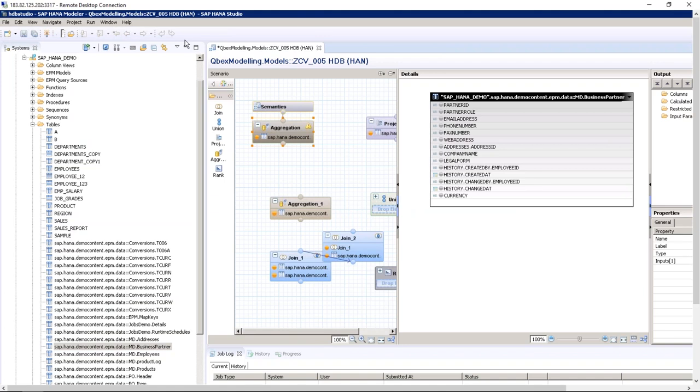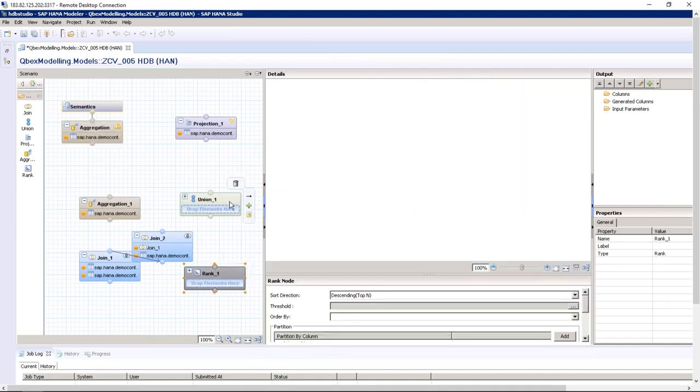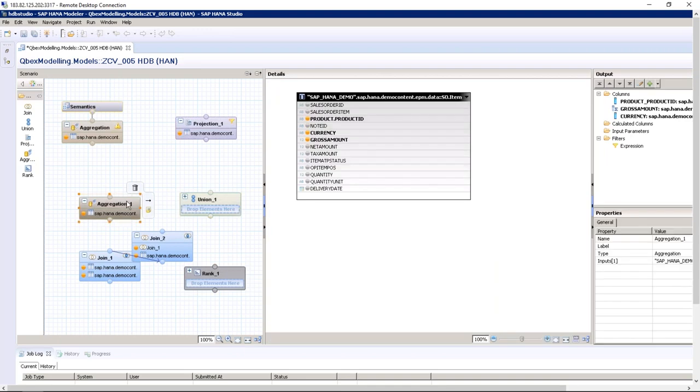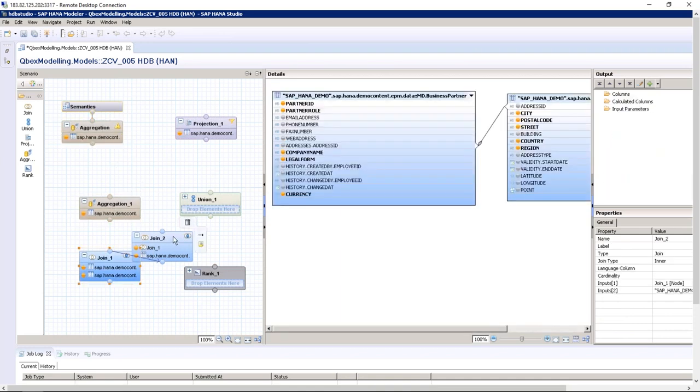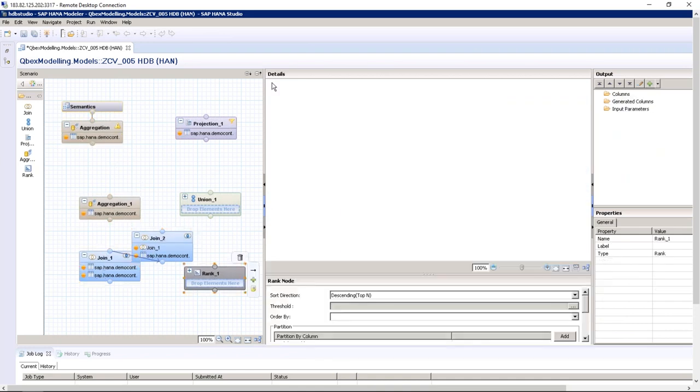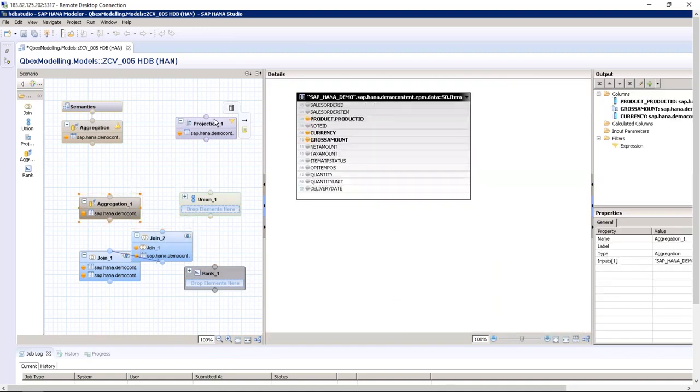Okay, next is, every time you create this calculation view, and one more point. See, in the default aggregation, I have an option of restricted column also. We'll come to that later. Now, what I want is, for every node, this is like a canvas. Whatever we specify is on the canvas, and any node you select, the right-side detail screen will show the properties or the definition of that node.